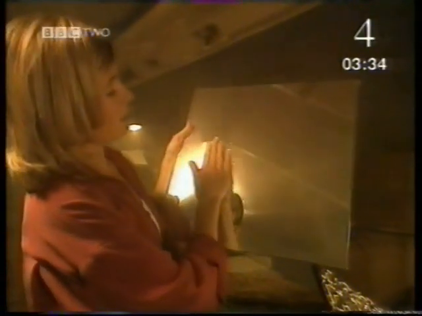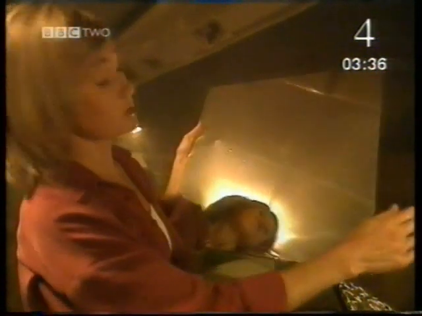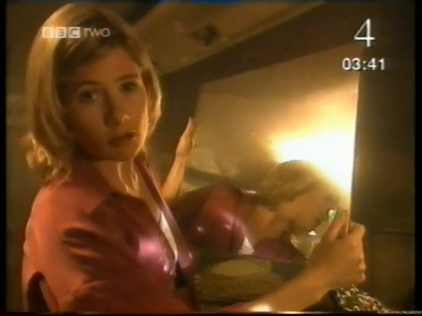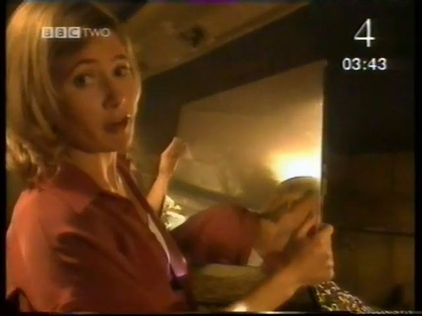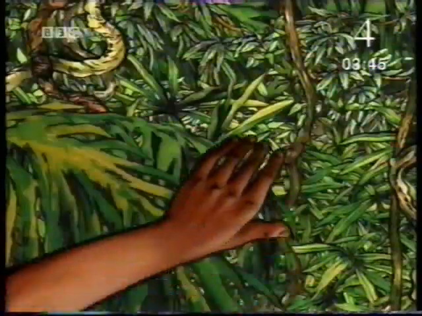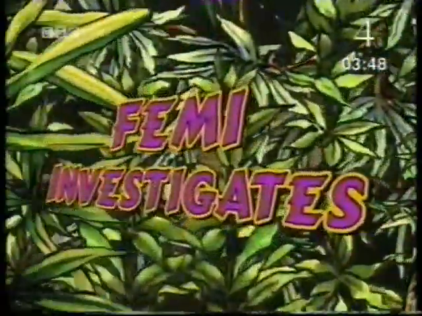A mirror is a flat, shiny surface, and most of the light that hits it reflects or bounces back. And this can be a very useful thing, as Femi was about to discover. My investigation is to see how I can brighten up this room. Now, it's a good job I'm meant to be meeting an architect called Barrow Macquarie, because it's the sort of thing that architects have to do all the time when they're thinking about how to design a building. Now, the only thing is, it's so dark in here, I can't see a thing. Time, I think, to shed some light on the subject.